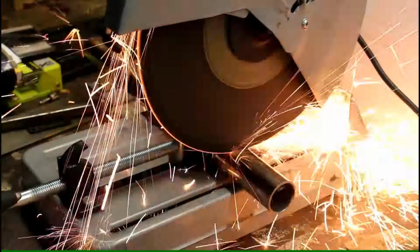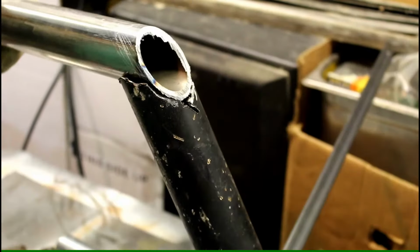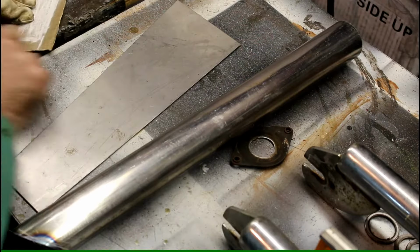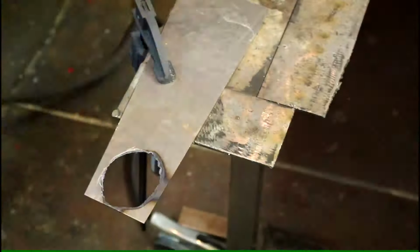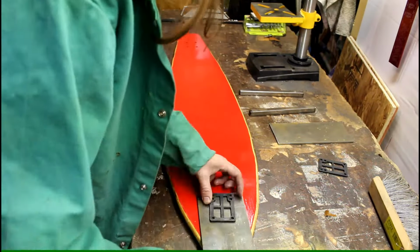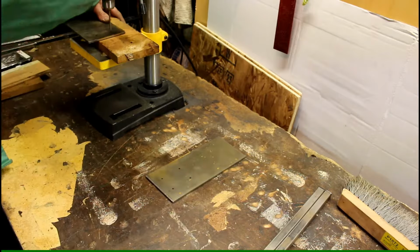Making sure everything's level and cutting the piece to its length. I also added an angle, and now we're making a nice little cover. I'm going to cut this piece with the plasma cutter. And there we go. Nice little cover. So this piece and that piece. Now my original plan was with this longboard, but that was a little too long, so I had to switch over to another skateboard.